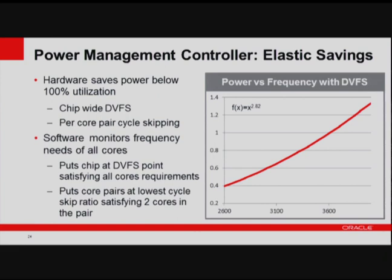Just as a quick refresher as to what DVFS brings to the table, I've included a graph here with actual measured data from T5 that shows relative processor power on the y-axis versus frequency on the x-axis. If you fit the curve, the exponent is approximately 3, which makes sense because we know dynamic power is proportional to frequency times voltage squared, and to achieve higher frequencies, you need to increase the voltage. Additionally, we've seen that leakage tends to increase as the cube of voltage, so the data makes sense. If you look at the point 3.6, that's showing a relative power of 1. If you don't need that much performance, and you can drop the frequency back to 3 gigahertz, for example, you can save, it looks like, 40% power.